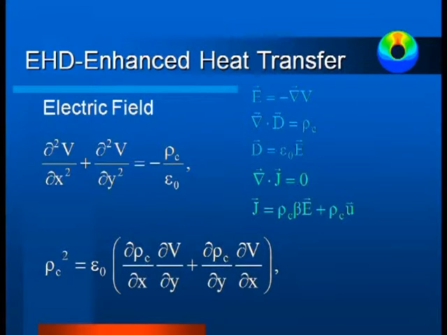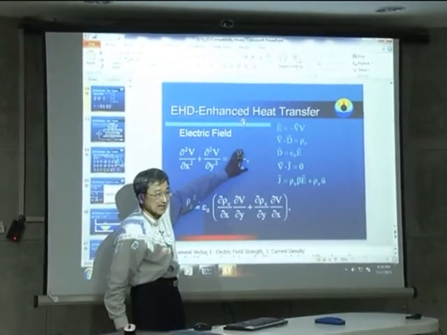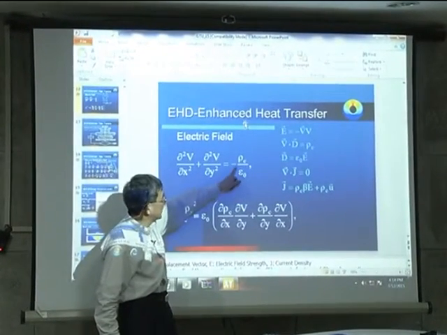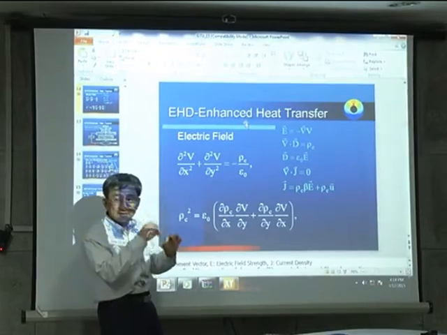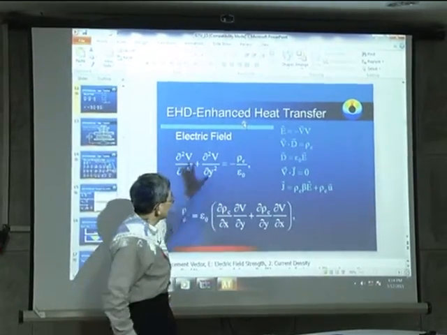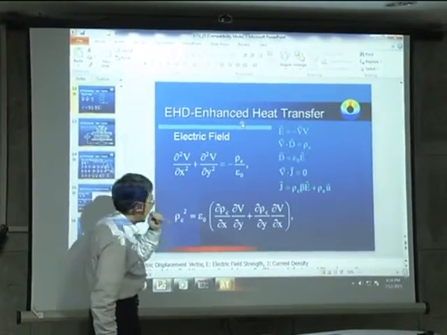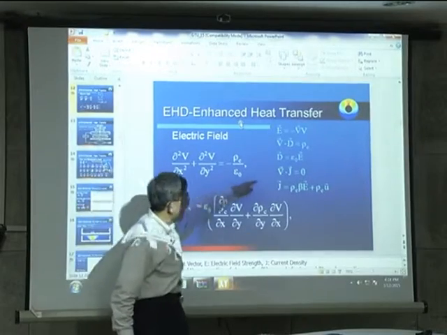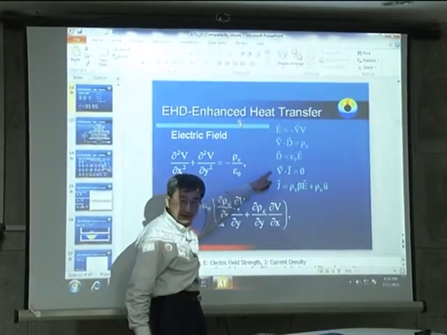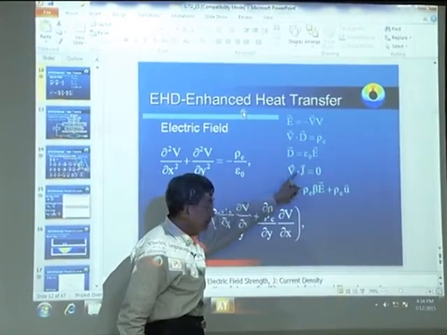So if we don't generate corona, there's no ion, then there's no ion density, no charge density. So it will be a Laplace equation, all right? And because we create a corona, we have a charge, and the charge has a distribution, so we have this charge density. This equation comes from a reduced Maxwell equation, all right? And then we combine it with this continuity equation, and this is the current.